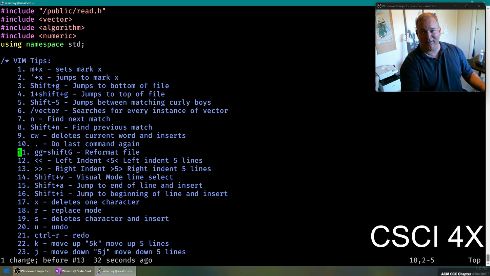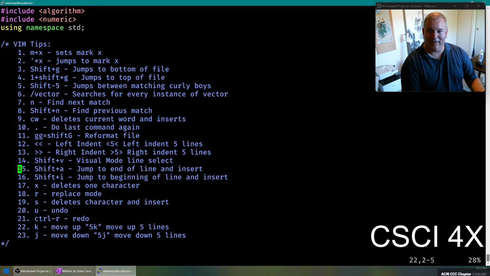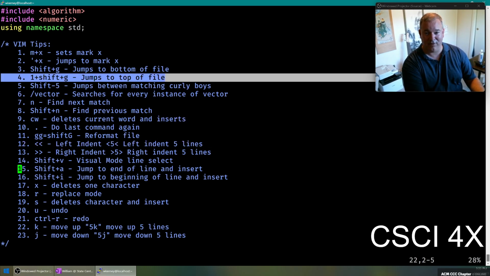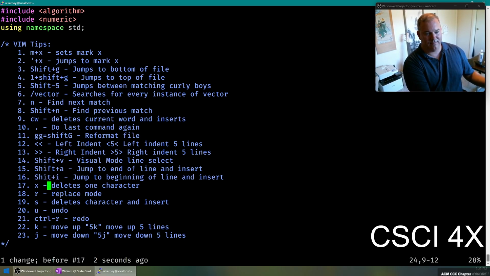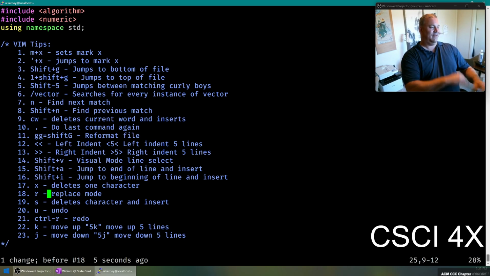If you have to move your hand to the mouse, you're too slow. Mouse is not fast enough. Okay. So yeah, you can click because you guys have mouse mode. I don't, by the way. If you notice when I'm clicking here, the cursor doesn't move. I use the mouse to select and copy things. I don't use it to navigate around. X deletes a character. U undoes.